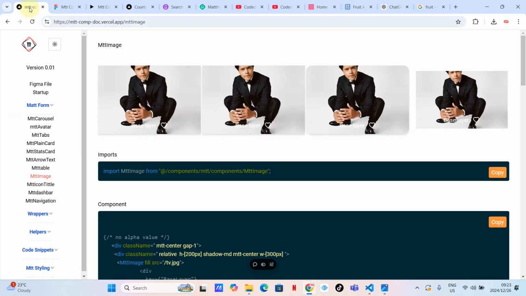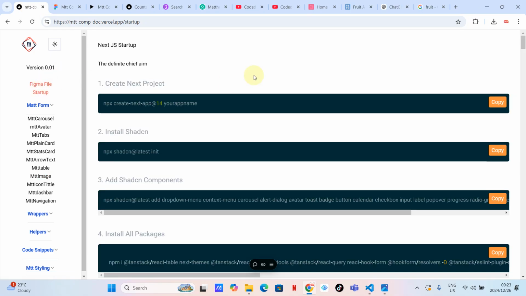So let's go to our documentation and then let's go to startup. Check here, guys, how easy things are going to be. First of all, we are going to use Next.js 14, not 15, not the latest one. The reason why I've tried using the latest one and I ran into a lot of complications, things were misbehaving, and I was like, why don't you just go back to 14? So I'm going to use 14 on purpose.